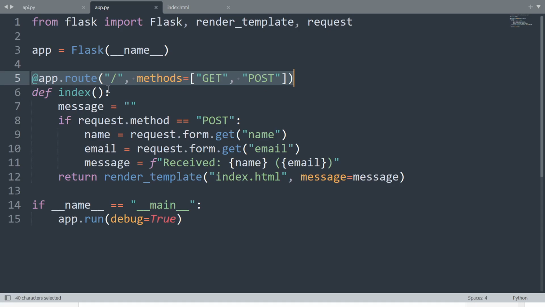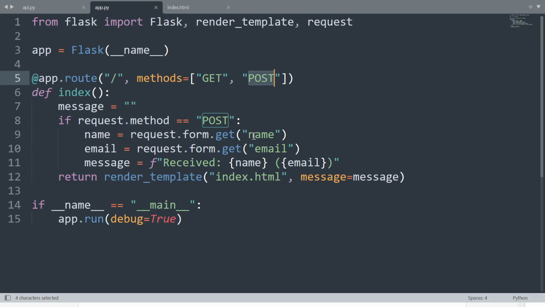Here app.route takes the default path value, and for methods we are going to use the GET method and the POST method. The GET method is going to display an HTML file where you have to feed your information, and the POST method is to post that content. Actually, we are going to do it only on the client side. We are not going to post it to the database on the server side. So this POST method will just post the content and display a message, whatever message you are passing here.